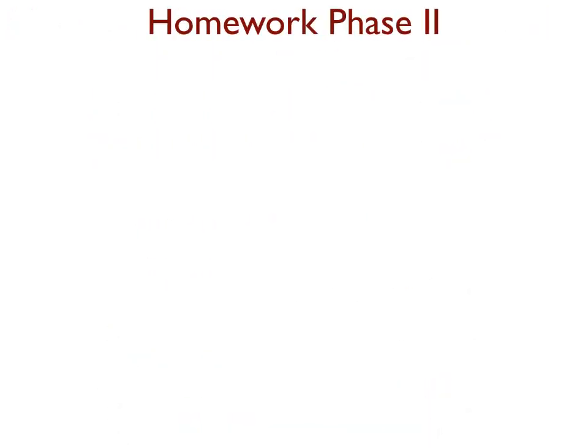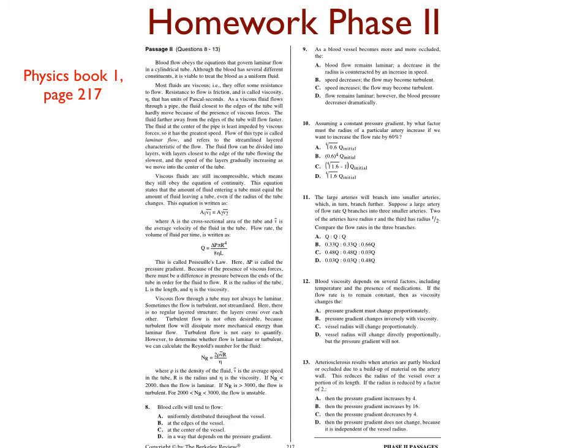So for instance, let me show you an example of a page. In this page, you'll notice that the passage is much longer than what you encountered in phase 1. And there's a lot more information. So in this case, it's flow. They have 3 equations on flow rate, one dealing with the actual speed of the molecules compared to the cross-sectional area of the pipe. Another one, Poiseuille's law of volume flow rate, which you may have learned in both physics and physiology.